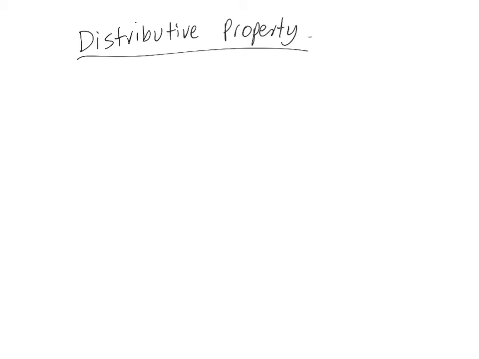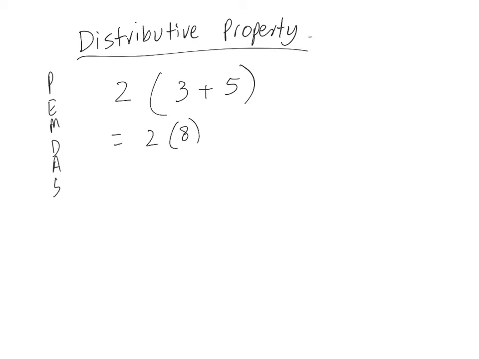Okay, the next property is distributive. Distributive is just distributing or providing the same kind of response to each value. Okay, so if I have something like 2 parentheses 3 plus 5, let's solve this. If I were doing PEMDAS, I would solve the parentheses and then work it through, right? So I end up getting 16. Now imagine if I could say, hey, 3 gets an extra 2, so it multiplies, and even the 5 gets that extra 2. So let's work it that way.